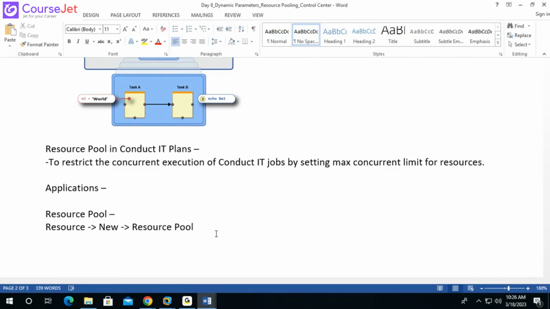So we can create a resource pool, and set the max concurrent limit as 5, and use that resource pool within our Conduct IT task, so that only 5 instances are actively running in the run host. The remaining 5 instances will be in the queue.